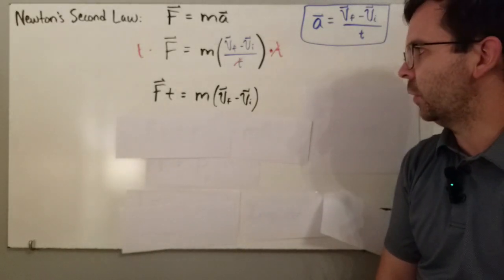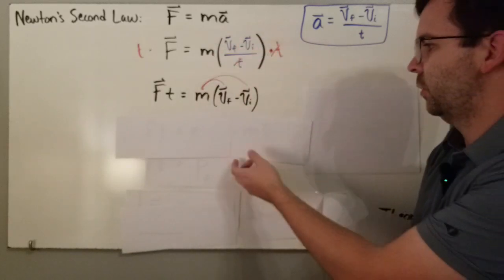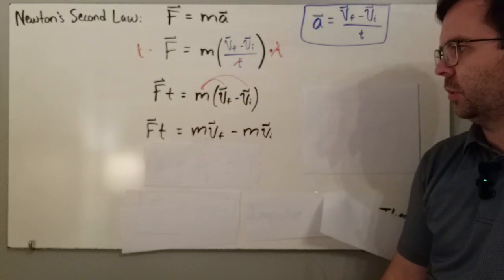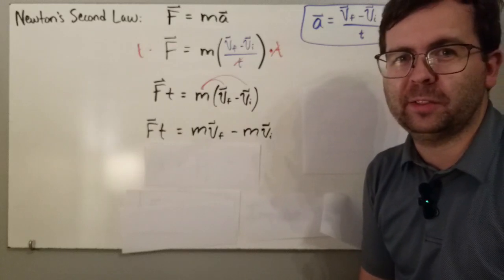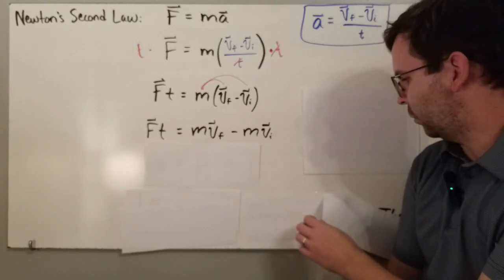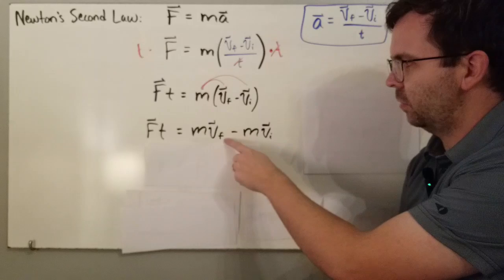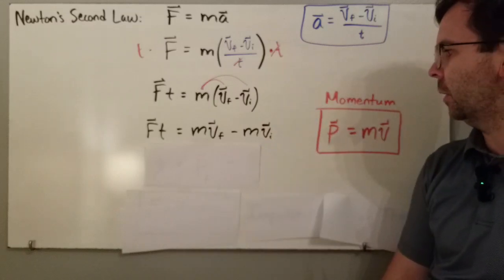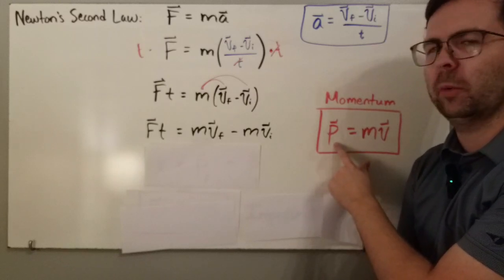And going a little bit further, if you were to distribute the mass by the final velocity and the initial velocity, just multiply the mass out and distribute it there, you would get to this expression. This looks a lot more complicated than F equals ma, but Isaac Newton invented a new category for this mass times velocity. You see it two times, mass times final velocity, mass times initial velocity. He called this new quantity momentum. Mass times velocity, he said, was equal to P, which stood for momentum.